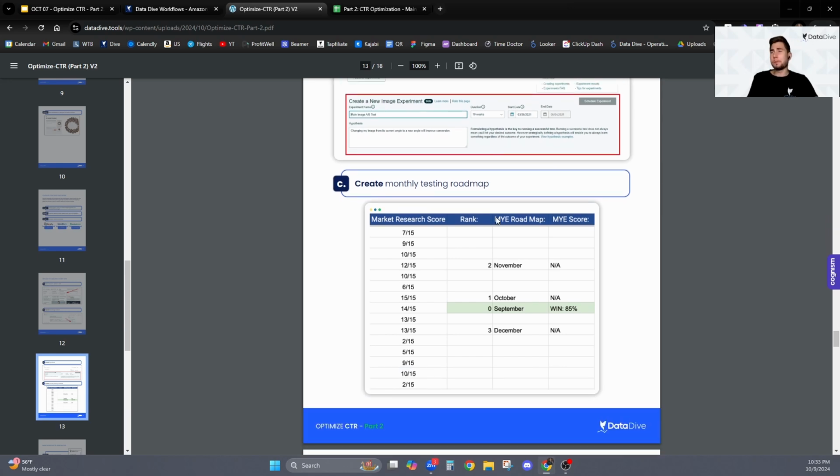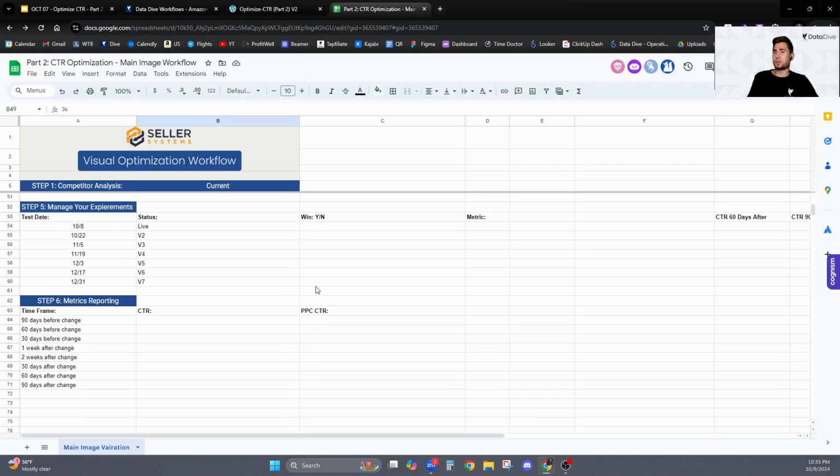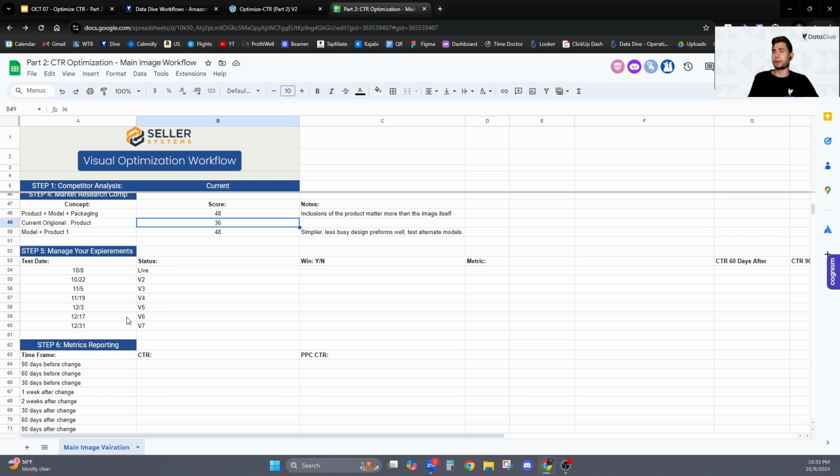Once you've uploaded the images to Amazon, you just want to come up with a roadmap for what this is going to look like for you. You can see here, this was on the 8th, so this is yesterday. Our manager experiment for our first image went live. So we're currently testing that. And we're hopeful that we're going to be able to see a conclusive result in the first 2 weeks. And if we see that there's a clear winner, then we're going to say, okay, what's our next best option?